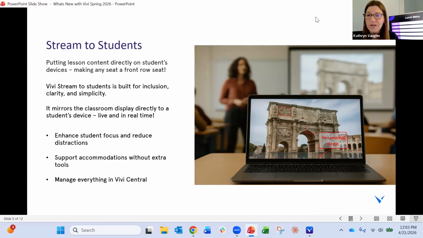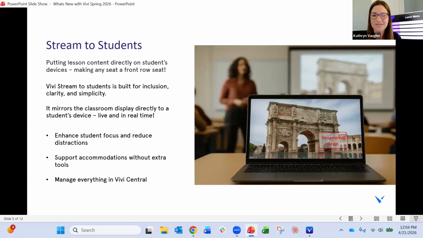It's very helpful for teachers who may have students in the back of class who simply can't see the display. But additionally, for any students who may require accommodations, or might just need to have the content right in front of them so they can focus better and reduce distractions, that's exactly what this feature does. It puts the content that a teacher is sharing not only on the front of class display, but right on student devices. As always, I want to show you what this really looks like and feels like.